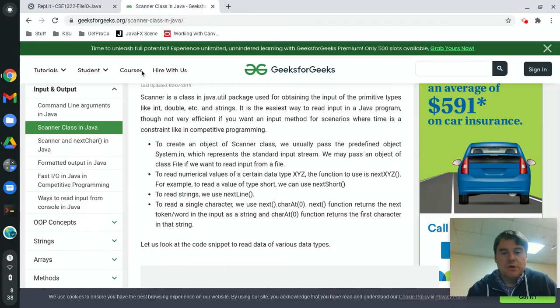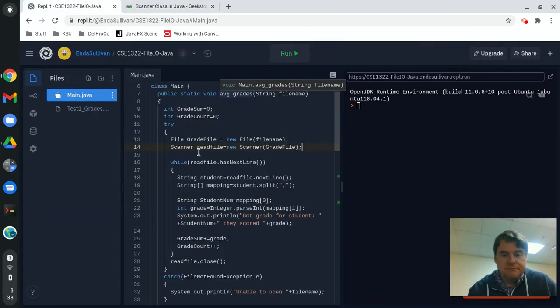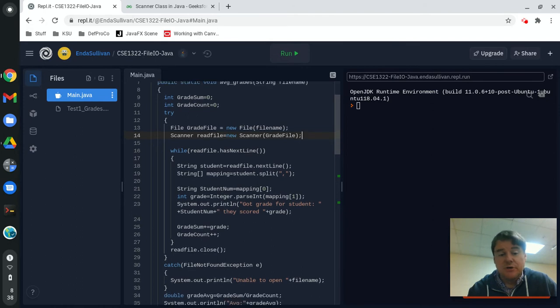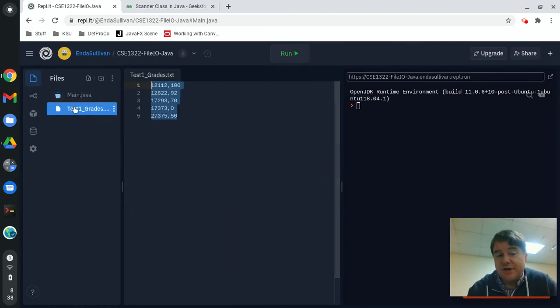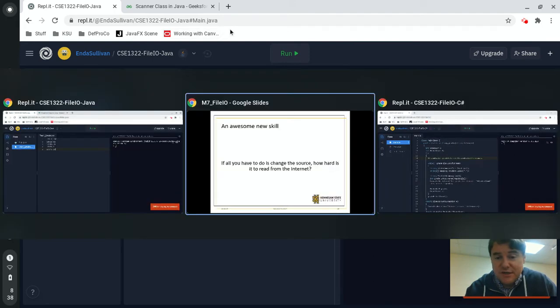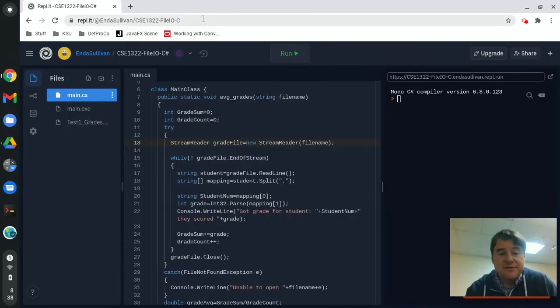All right? So let's move in a different direction. I'm going to pop open two little Replit windows, and I'm going to show you a little bit of code that I wrote earlier. In Replit, it is possible to make files that are not actual source code. You can actually just have files. So you can see this Replit URL. If you want to pause, you can write it down and come play with this the same as all the other Replits that you've seen in here. There's a Java version of it, and if I tab over, there is a C# version of it as well.